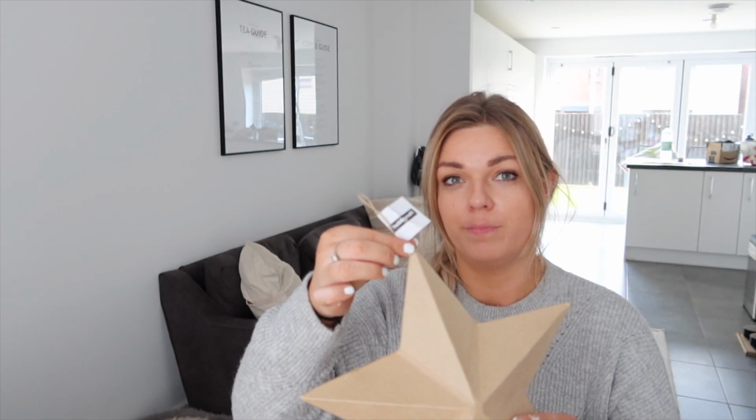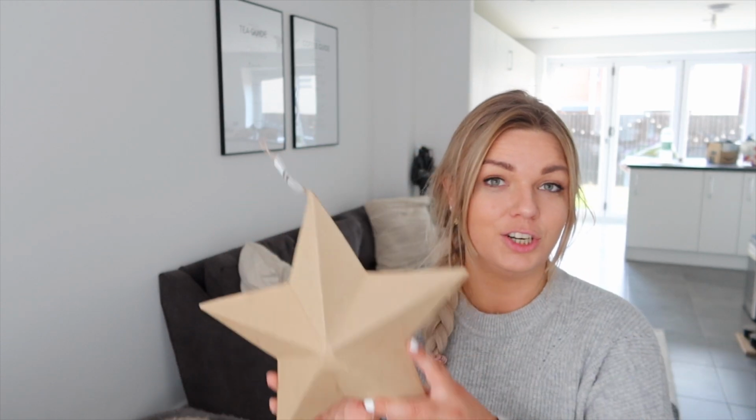So all I'm literally gonna do is, ooh, do I want it hanging or not? I might leave that on actually. I might leave the little tie on, but really plain and simple, just gonna paint it black. And I think it's actually gonna transform it.